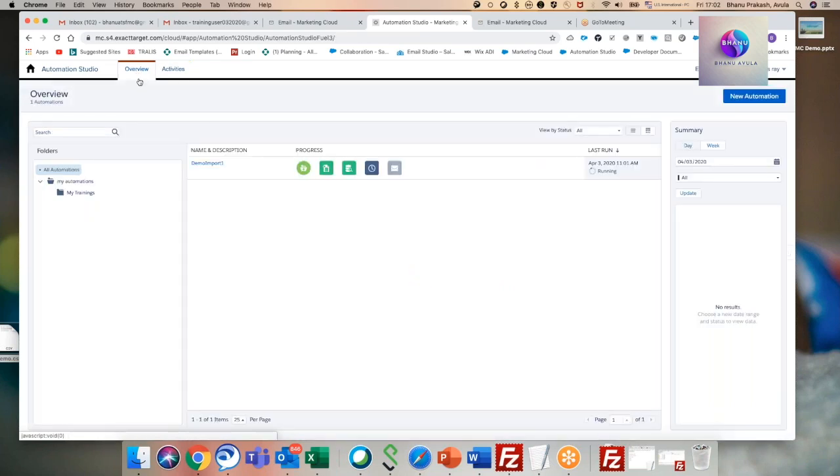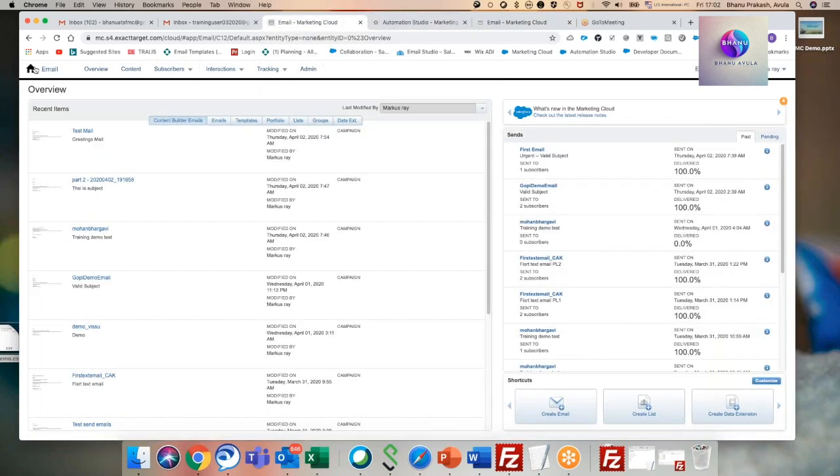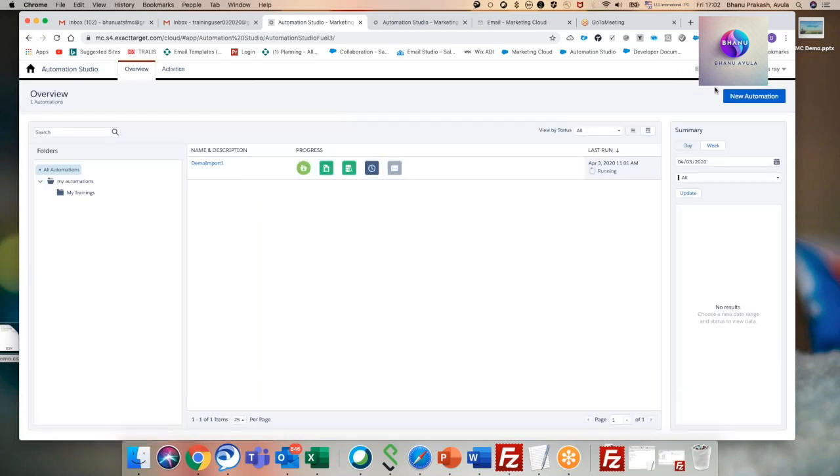And suppose you have created automations and you don't want to use it, you want to delete it, you come here. If you hover it, there is a delete option which comes here. When you click this, it gets deleted. Or if you want to run everything again, you can just click this, you can run it. Or maybe how to test this automations. Maybe for example, if you want to test an automation, I already told you yesterday, because FTP you have to test it through putting a file drop only.